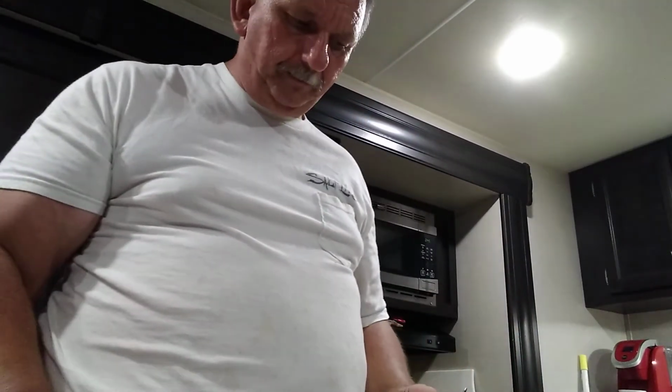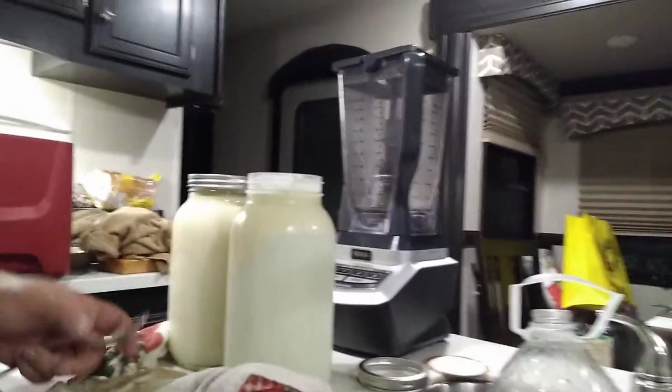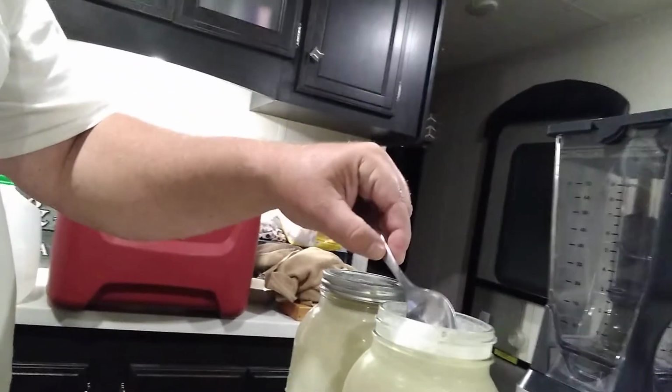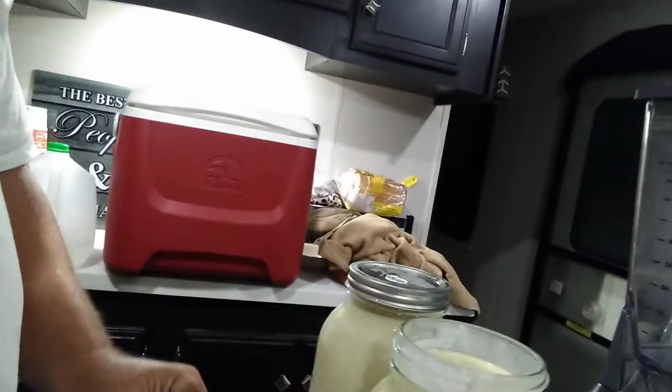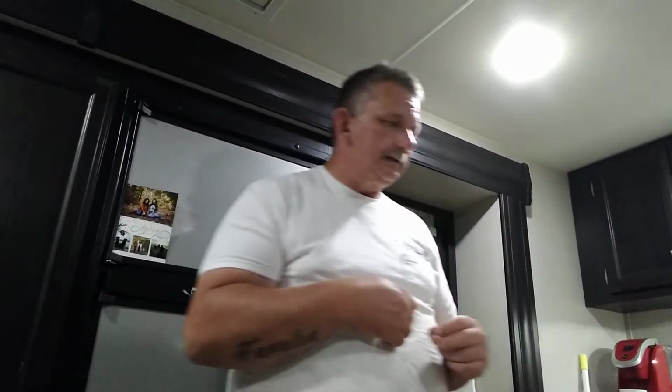Today I went to a farmer who has Jersey cows, and I got some fresh cow milk. I'm going to attempt to get all the cream off the top of it and put it in this blender and make butter. Now, I've never done this before, just watching videos on it, and we'll see what happens. I'm going to start getting the cream out of the milk and putting it in the blender, and so y'all don't have to listen to the loud blender, I will get back with y'all. Be right back.